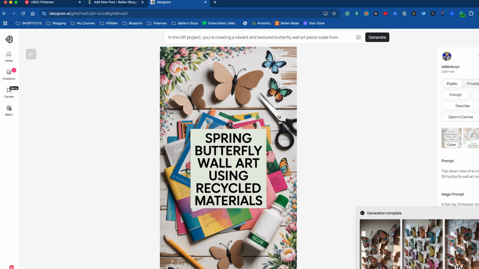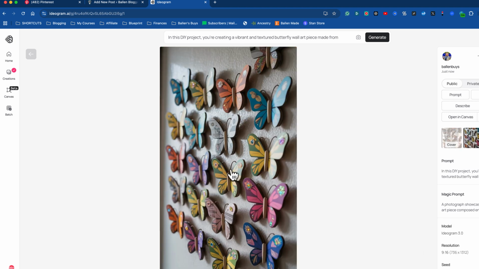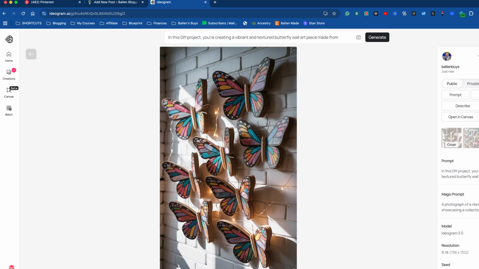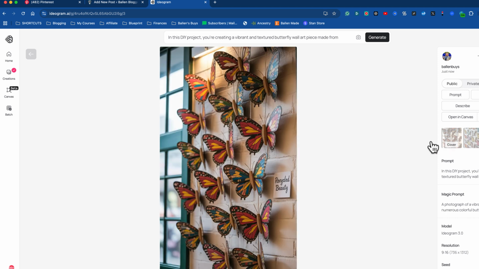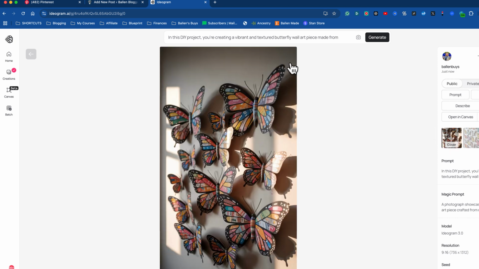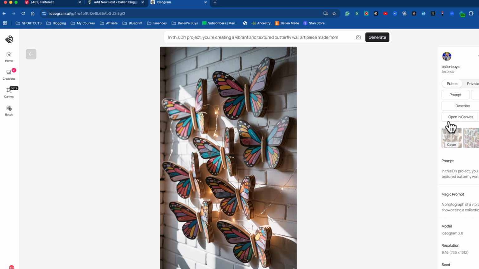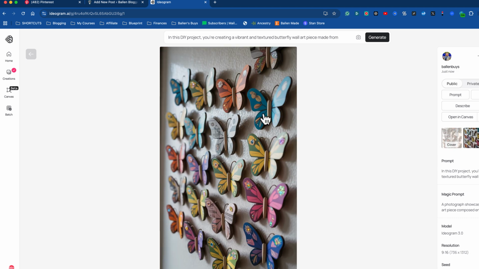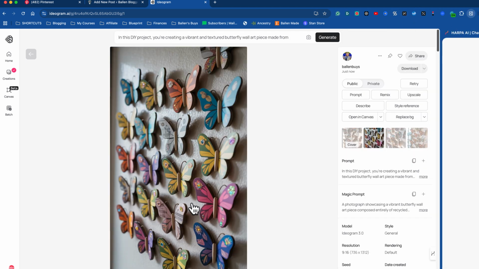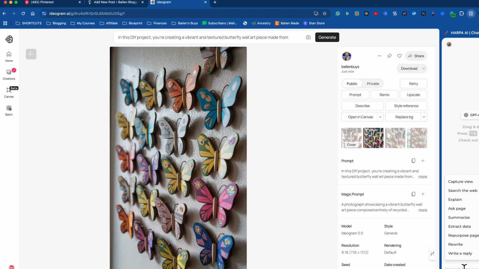Okay, this does match. You see what we're creating here? Basically, you're creating these. Oh, that's beautiful. We're creating these, and they all pretty much look the same except for all the patterns, right? Now, watch this little reverse engineering trick. Let's say you pick one of these. Let's say we pick this one right here. I'm going to ask Harpa something. I'm going to open Harpa and say, how can I make these?